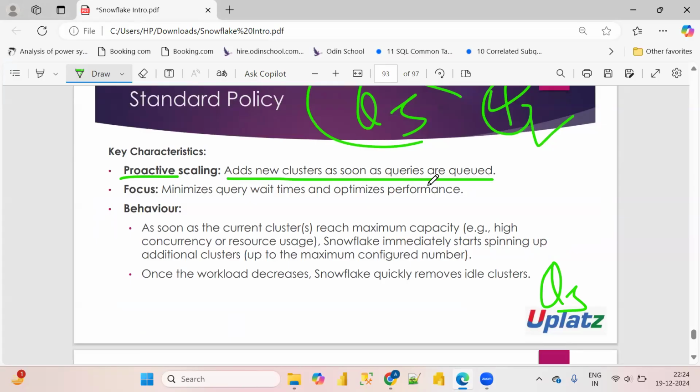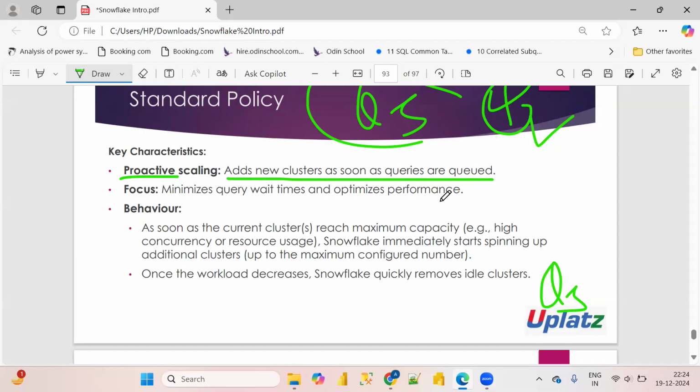This minimizes query wait times and optimizes performance. As the number of clusters increases and they start simultaneously, you don't have to wait, and it will increase our performance. Behavior: as soon as the current cluster reaches maximum capacity, high concurrency or resource usage, Snowflake immediately starts spinning up additional clusters.